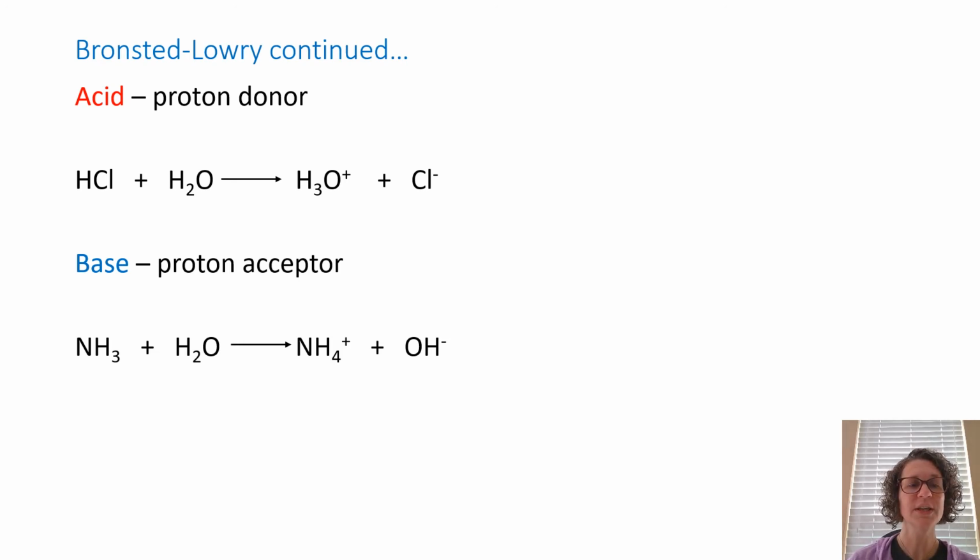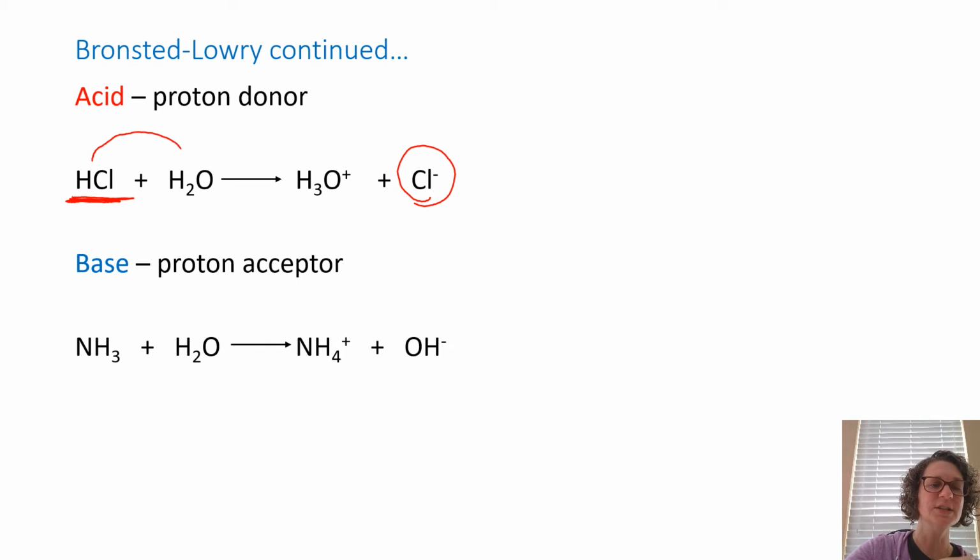So if you look at this first one, in this reaction, HCl is going to act as the acid. And if you look over at the products, notice that you have this Cl over there all by itself. That means that Cl had to have been separated from its H at some point, and that H, or that proton, was donated to water in this case, to form H3O+. And so, because it gave up an H, the HCl is acting as an acid.